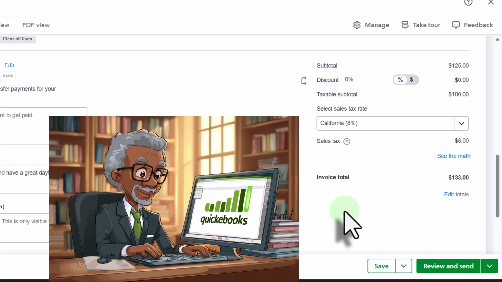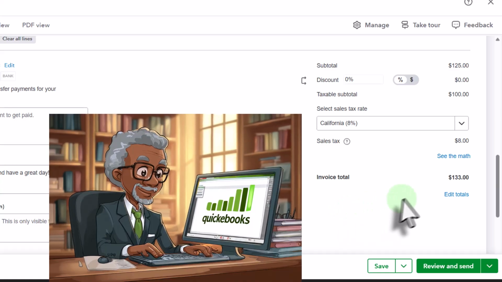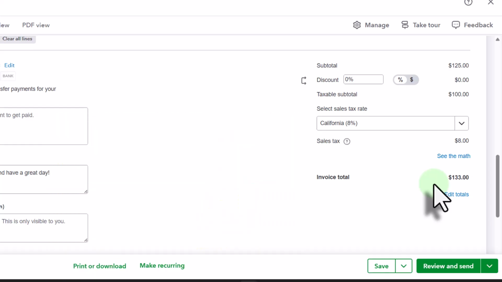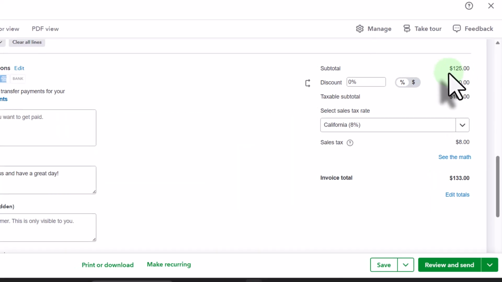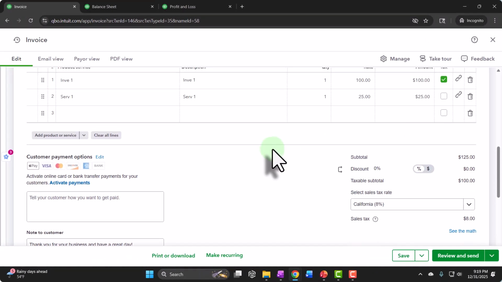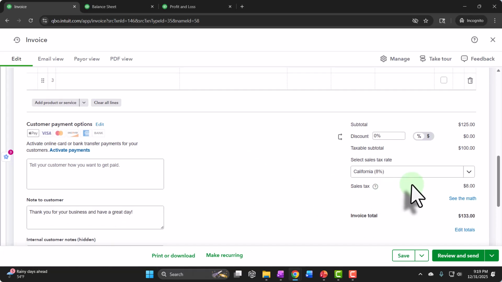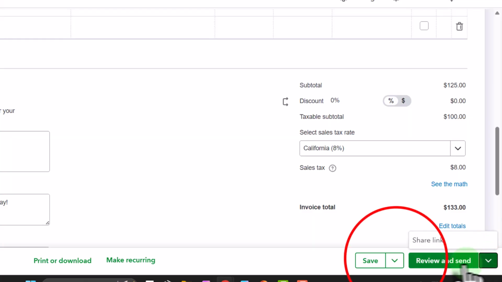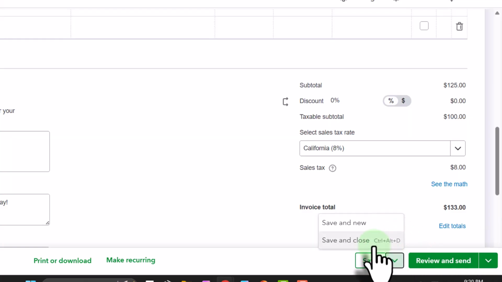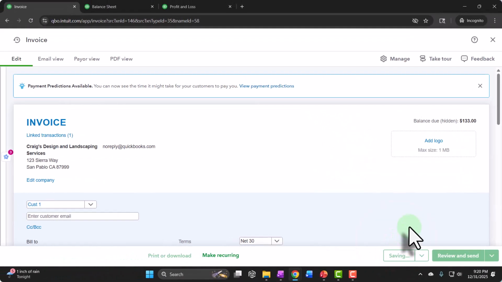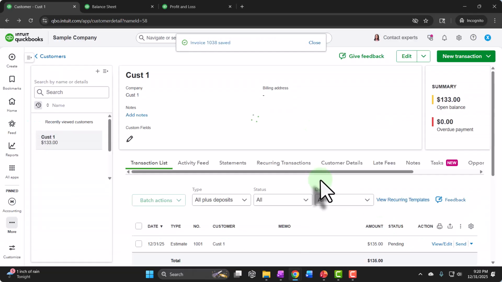What's the invoice going to do? What normal invoices do, increasing the accounts receivable by 133. The other side is going to revenue, but only for the 125, going to two separate revenue accounts. The first one going to inventory or product income, the second going to services. And then we have the $8 difference going to the sales tax. So let's go ahead and save and close that. Save and close. And then we can see the links in here, right?